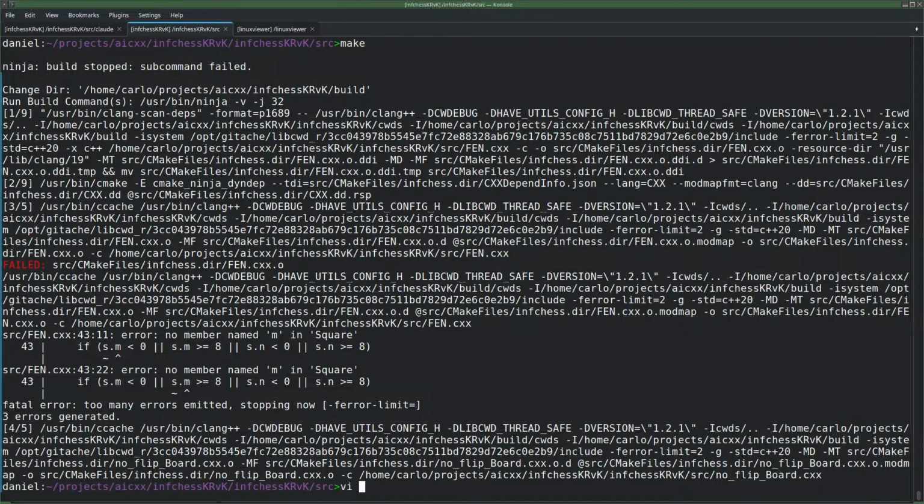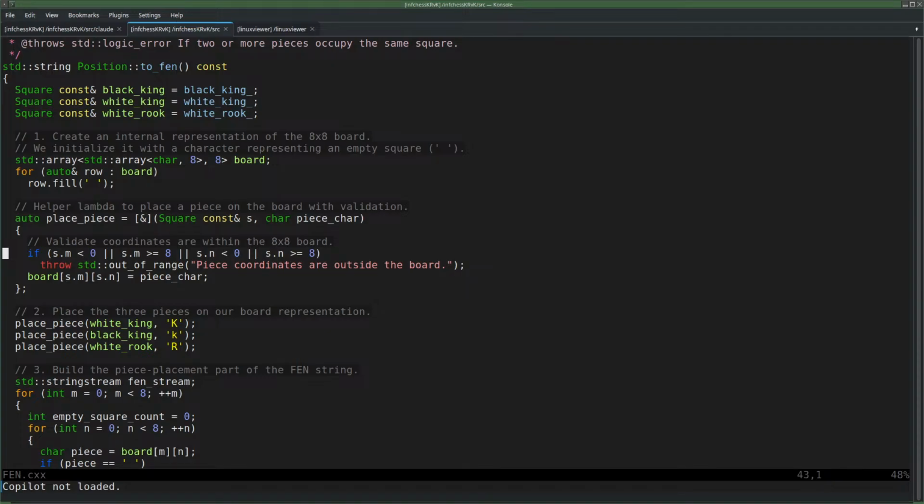No member named m in square, right. S is what? S is a square, okay.